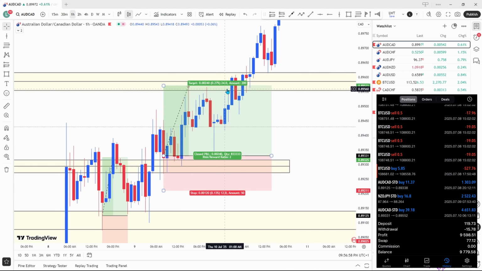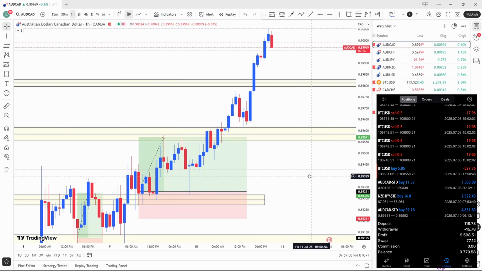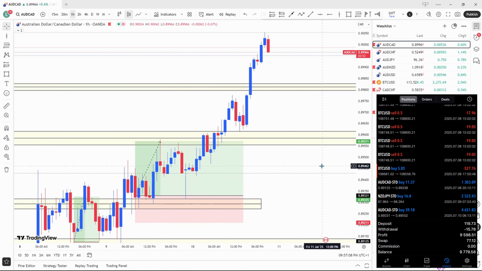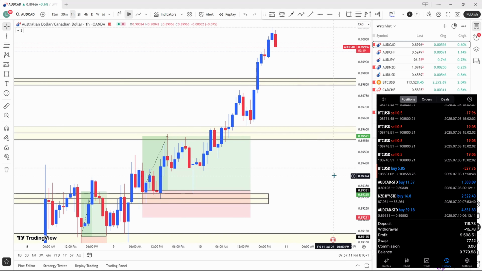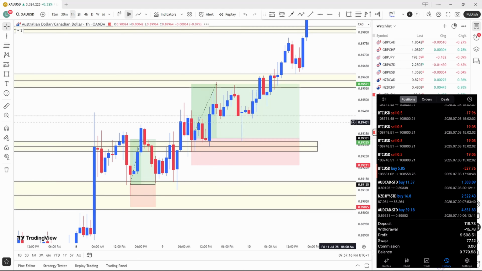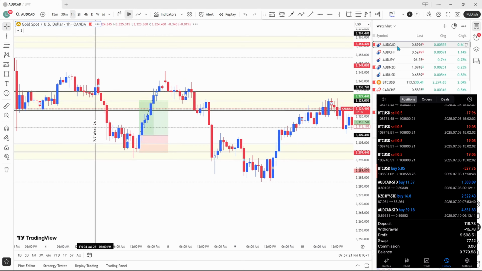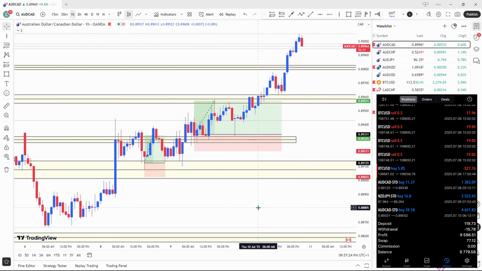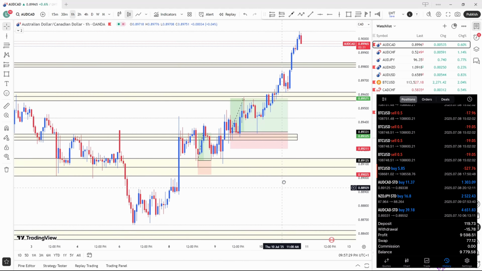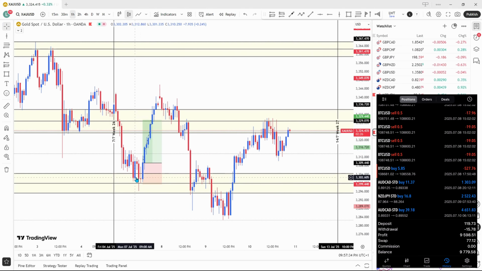So I closed it just below, and then a couple of hours later, if I'd trusted my gut, which is why I didn't have a TP, it would have absolutely rinsed up. But we are not complaining. Every single trade has literally been bang on with my analysis. Going from AUD CAD, every single one looked bang on. I had my zones come down, retested. I got my zone here. Let's see if it retests. Literally every single one you want to look at has been bang on.